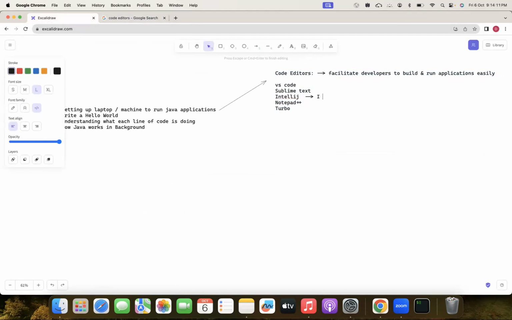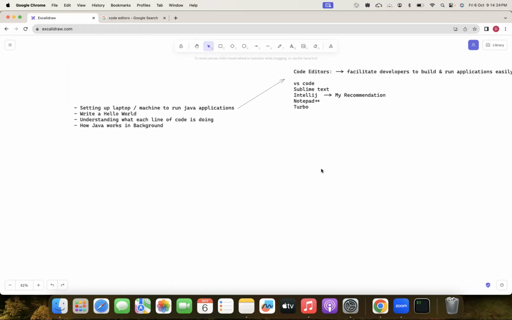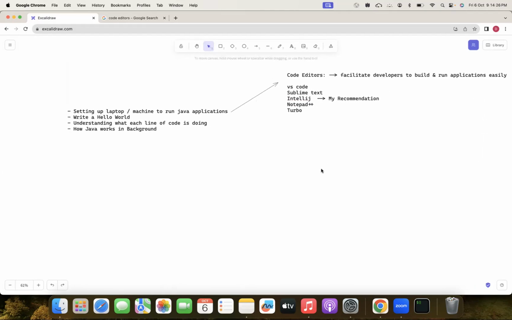I will tell you the reason why I recommend this for practice or for developing complex applications. One of the major reasons why I recommend IntelliJ is its capability to handle everything easily. It has the capability to handle anything easily.